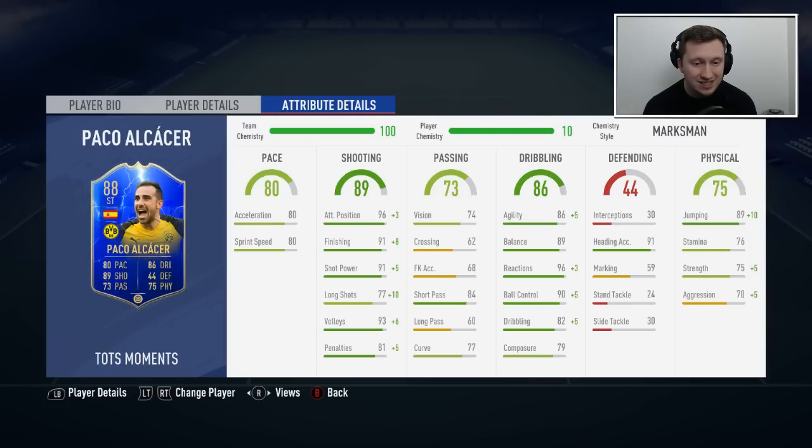95 ball control, 87 dribbling, and 91 agility with the boost in strength, aggression, and jumping, which, you know, he's 5'9". I don't know how many headers this guy's going to win. However, now that he has 99 jumping and 91 heading, many people always bang on to me about how Moore or Cannavaro are great defenders and I shouldn't worry about the height because they've got 99 jumping. Well, guess what? Paco Alcacer now has 99 jumping. Let's see how many headers this guy can score. My money is on not that many.